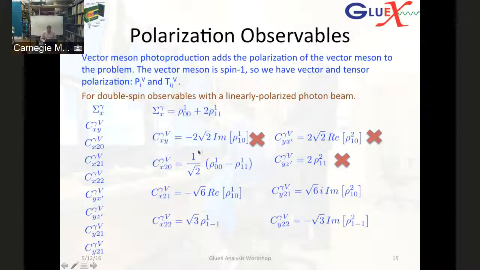Okay. And so, again, you can see what could be measured: it's the transfer of the linear polarization to the tensor polarization. See that here, but we can't get the transfer to the vector polarization. So we really can't access the vector polarization, but the tensor polarization and the spin transfer there. So that's an easy way to understand what these mean, that's what they're coupled to. They're basically related to other observables. It's just a different language to write those in, the spin observables that we can measure.